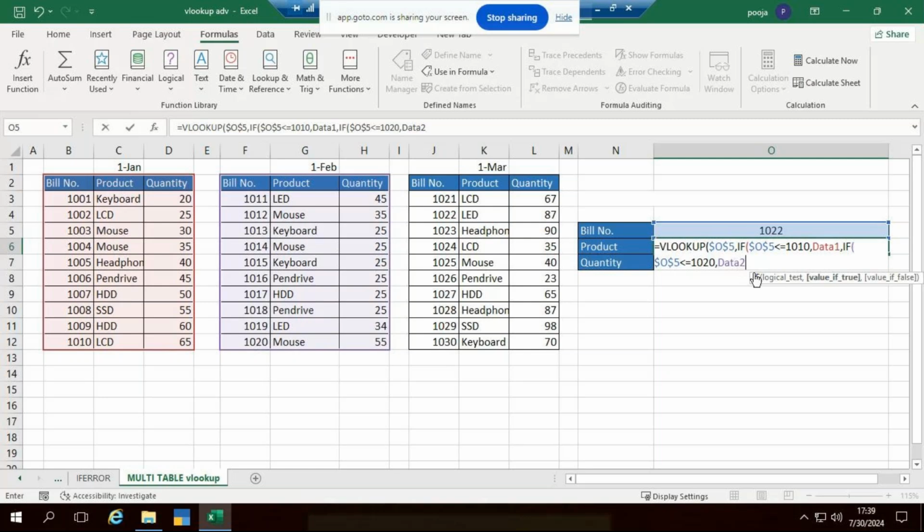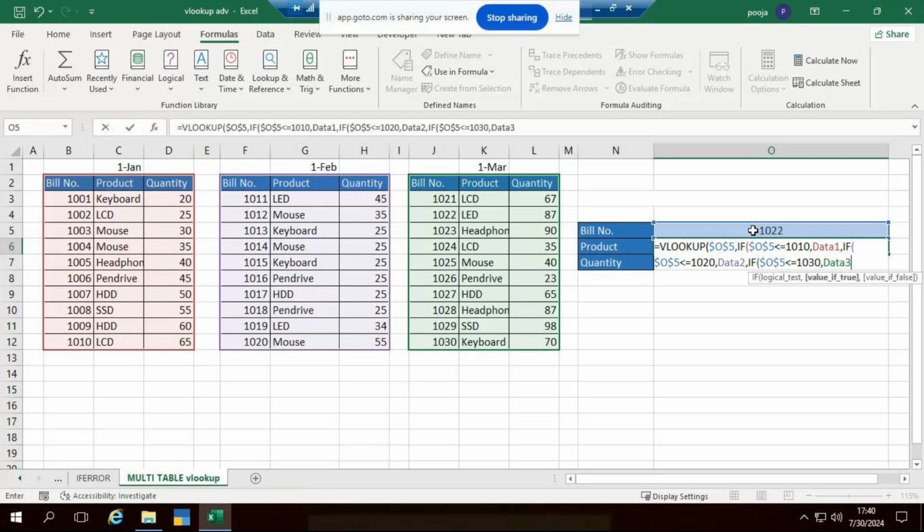Comma, we have one more table, so I'm using another IF: if the selected bill number is less than or equal to 1030, comma, data 3, which is table 3.